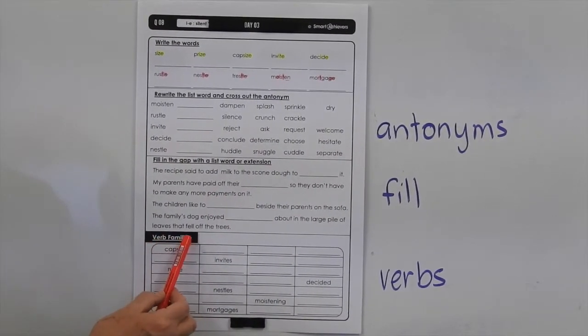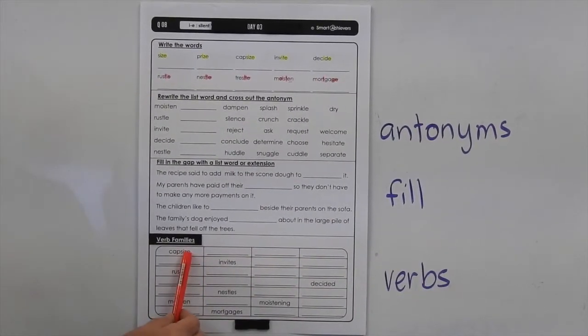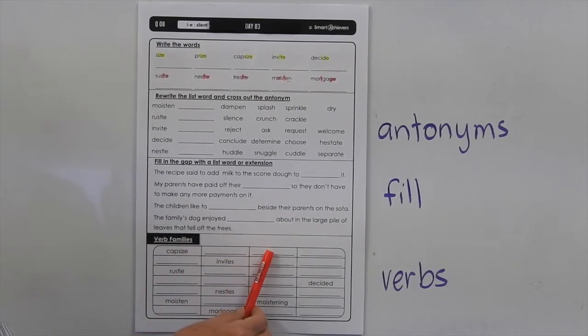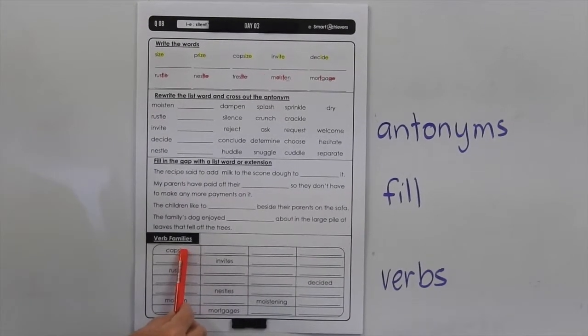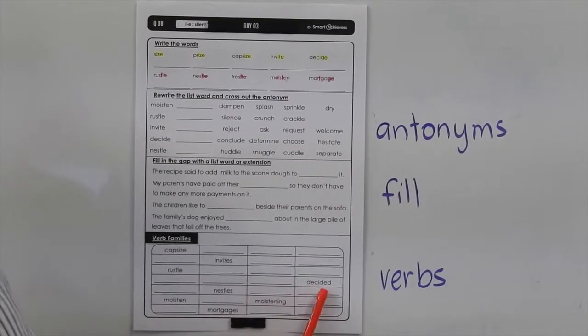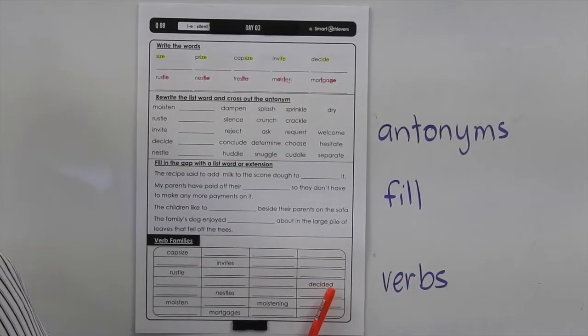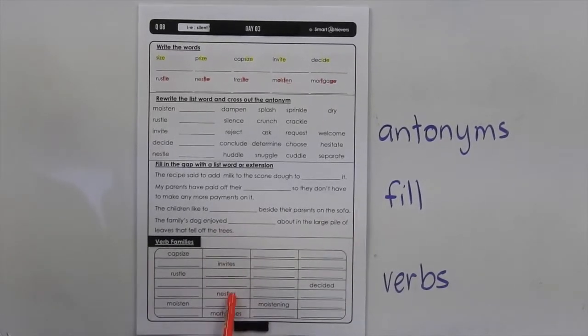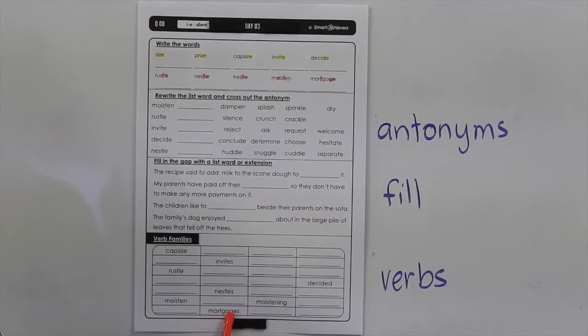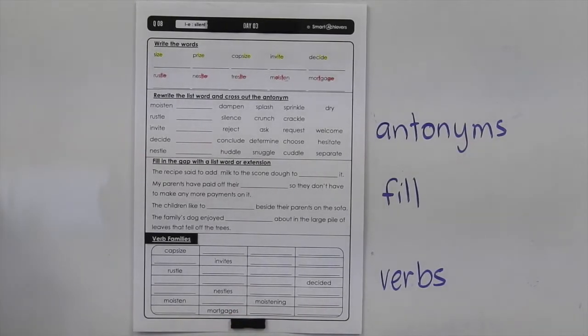Down here we've got verb families. We're adding the S, the ing and the ed. Now you know if a word ends in E and you're adding ing, E goes away when ing comes to stay. When you're adding the ed, if the E's already there, you know you don't have to add another E. You just simply add the D. And with adding the S, it's simply adding the S. So mortgage is, you're hearing the is at the end, where we know we usually write ES when we hear is at the end of a word, whereas here the E's already there, so you only have to add the S.